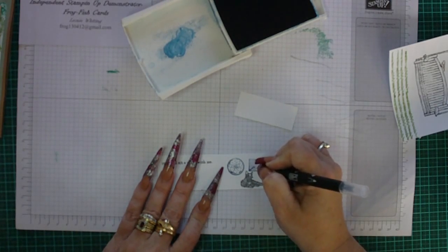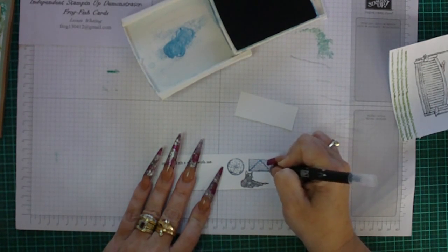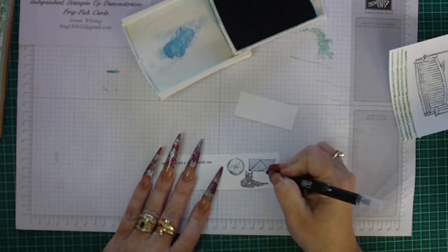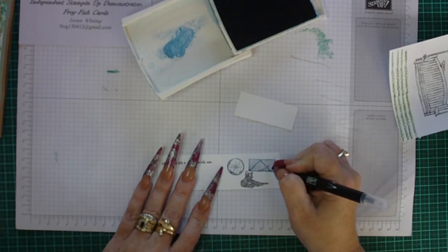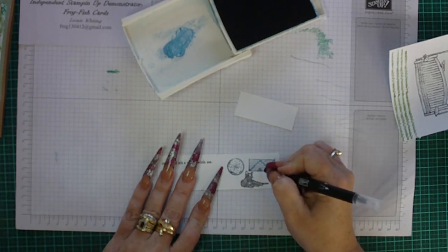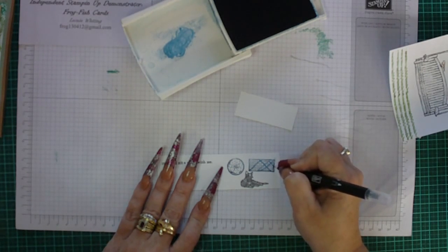And all I did was colour in between the little pattern just to give some colour to the cushion. And just do this however it's easiest for you. I tend to run in lines. Some people might go around each pattern individually, just what suits you.